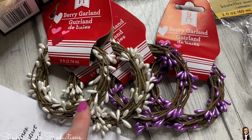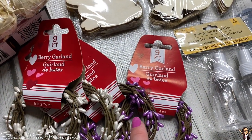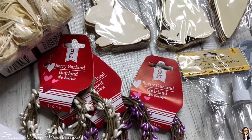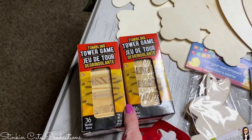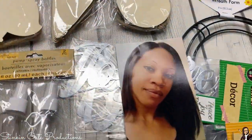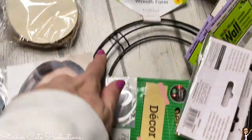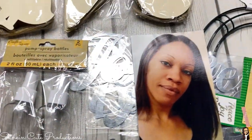Berry twine in the color of white and purple for Valentine's Day. My Dollar Tree never got those in. See, my Dollar Tree doesn't get stuff in too. She has sent me some raffia and some Jenga blocks. Wowzers. Okay, Brandy, oh wait, and there's a wreath ring. Wow, there's so much, it's like Christmas, and some spray pump bottles.